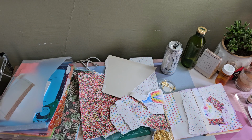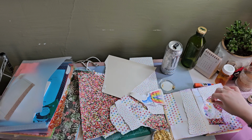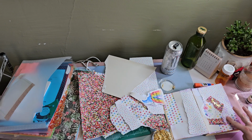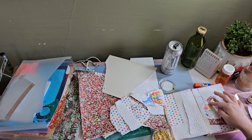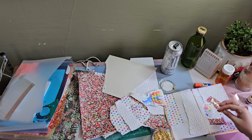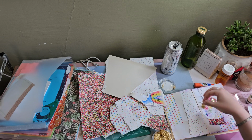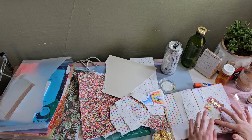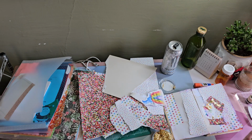Let's see if this glue stick will help hold it down. Want it there? So you just put some glue or something down to hold it down, and then you take it and you kind of spread it. Well, I got glue on my fingers, and so it's sticking to my fingers, because if I could let go of it, I had this brush here.